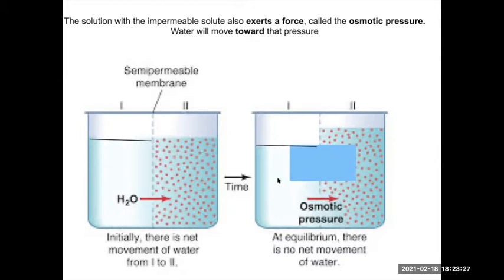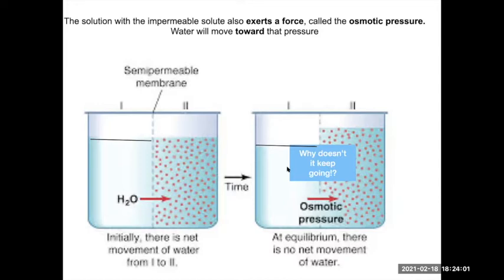So it keeps on doing it until the osmotic pressure stops. So the question is, over here you started off with this much water, and then it's gone down, and this has risen a little bit here. Why doesn't it just keep going until it flows over the side? At this point, they're saying it's reached equilibrium. The osmotic pressure has stopped, and for whatever reason, there's no net movement anymore once it reaches this height right here. So why doesn't it keep going?